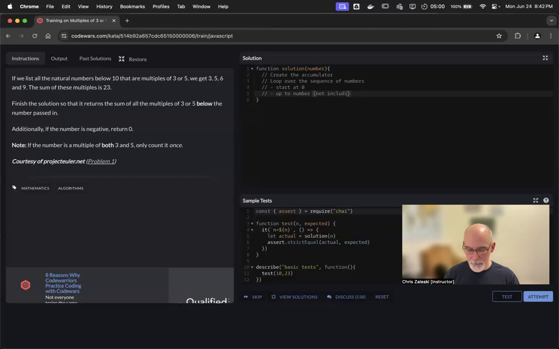It doesn't hurt to give ourselves a little reminder. Not including, let's make sure we even spell it right. Number. Okay. So that's my loop. And again, I know I need to do something repetitively. I need to look at each thing. So I'm okay at this point with saying, I know I need some kind of a loop, the details of which I'll get to. I'll implement that in a moment.